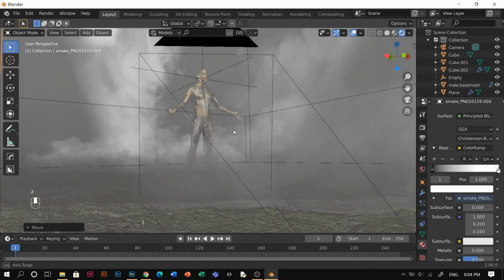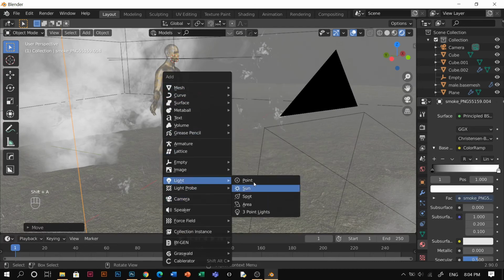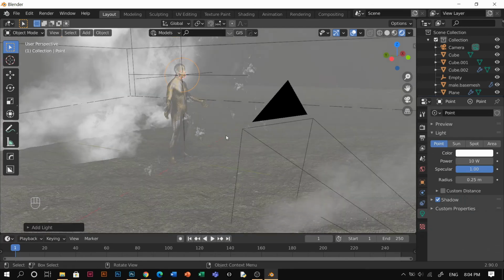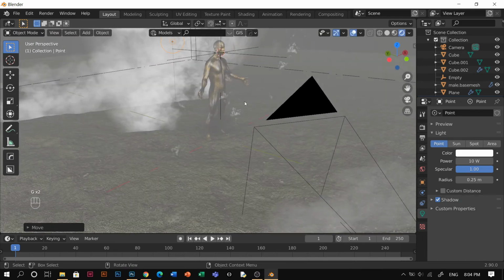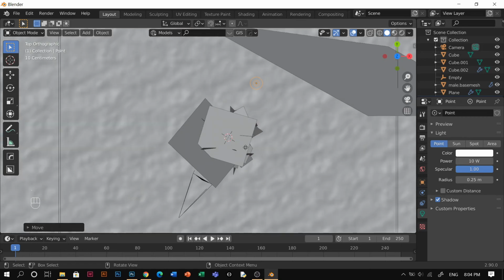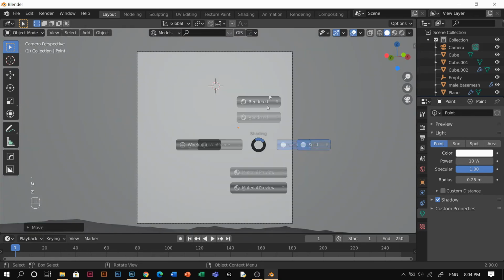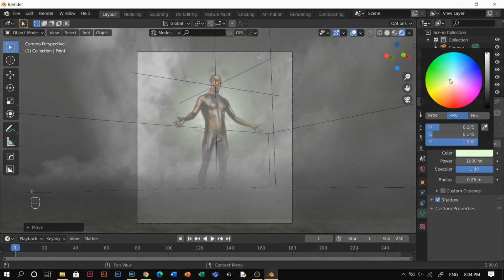And what you could do after this, probably you want to have some extra lighting at the back, so you could add some point light and put it behind there. So for example, it's actually there. And then I go to rendered mode. Maybe just put it there and set it to 1000 and give it some color.